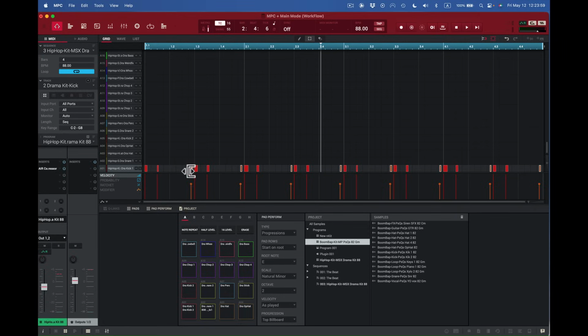I can go to here and say, I want to move this event over here somewhere, like, grab it, move it over there. Oh, wow, I moved them all. See that? So I can move all of them at the same time, which is kind of cool too. But in this case, I just wanted to increase the velocity and let you see how the velocity works within the grid.